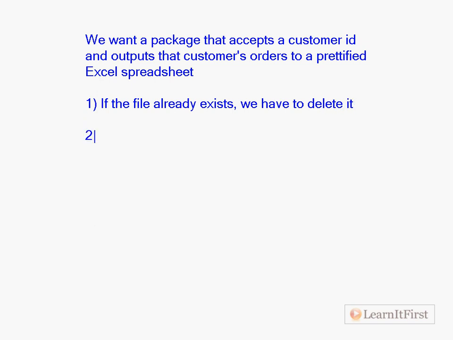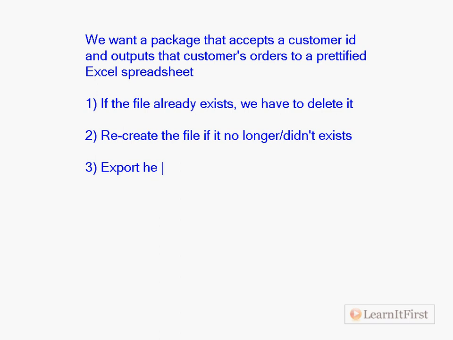So that means if we delete the file and then we recreate it, we have to recreate the table. So recreate the file if it no longer didn't exist. And let's see, then we need to export the data. And then we need to Prettify. So let me just think about this, make sure that that's really the 4 steps here. File exists, we delete it, we recreate the file, we export the data.